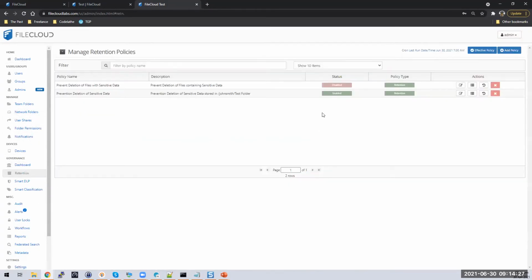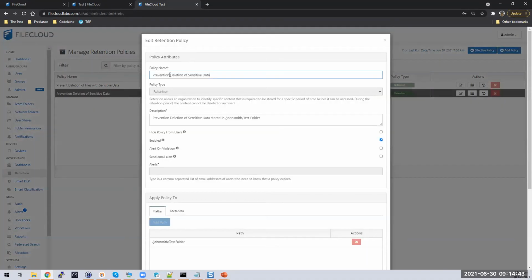Okay. So right now I'm going to show you that I've actually created a retention policy over here. If you notice, I've named this policy prevention, deletion of sensitive data. So we could go ahead and edit this one here. I think we should be able to edit the name as well.